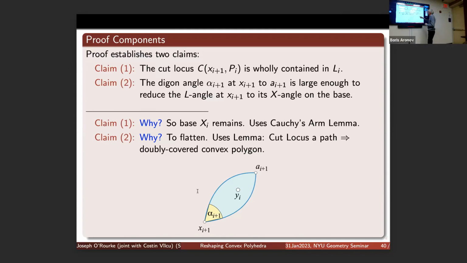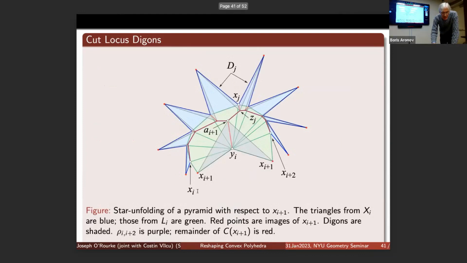And then secondly, every time you're doing this cut, we need to have the diagonal angle at xi, which at this point in the proof is called alpha i plus 1, be big enough so that you can flatten. And for that, we use the cut locus. I'm not going to be able to explain this, but I did make a model of it.